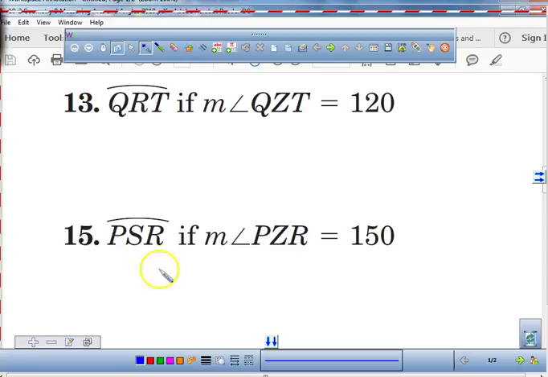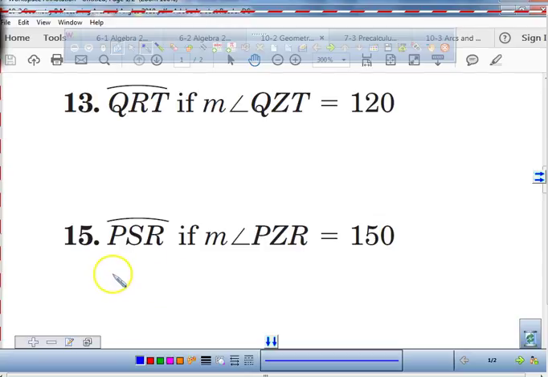Now, problem number 15 says we need to find the arc, the length of our... By the way, don't try to say that really fast. People might get upset. You get it? Yes, I know. No, I won't say it. That would be awkward. All right? So, by the way, what are we trying to find? We're trying to find the arc length of P to S to R. Not going to say it out loud. All right? So, just remember, you chose this. Hold on, let me pause it real quick. If this makes you need to go to the restroom, I apologize.